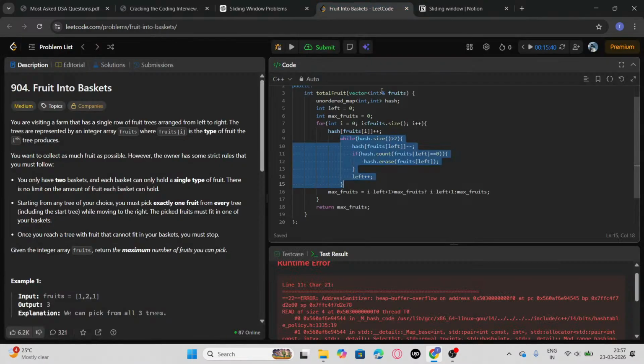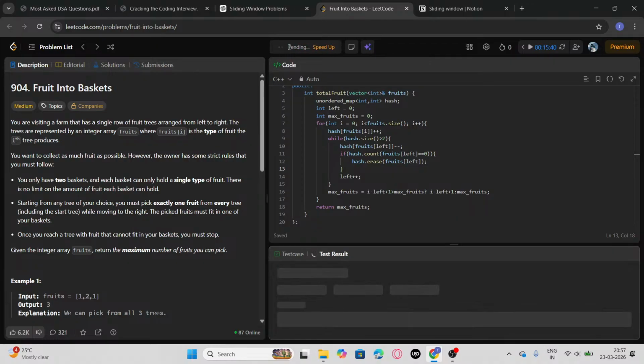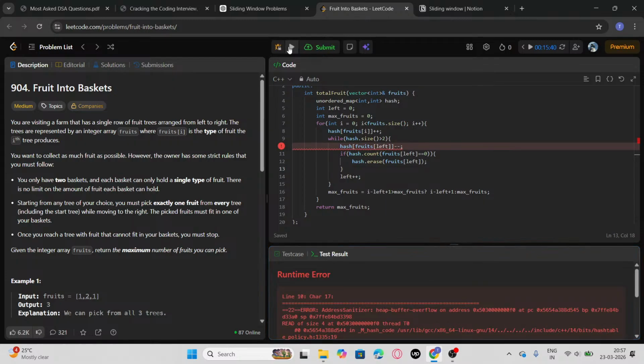And again, same problem. Ah, hash of fruits of left.